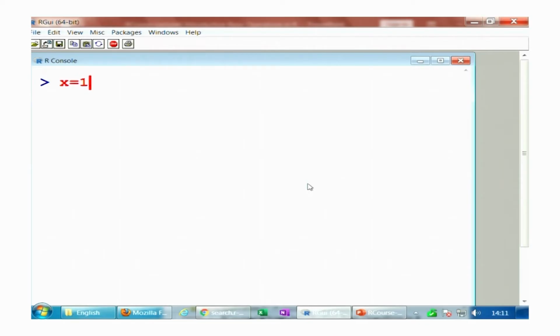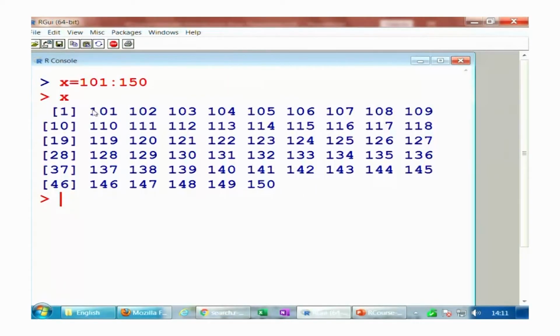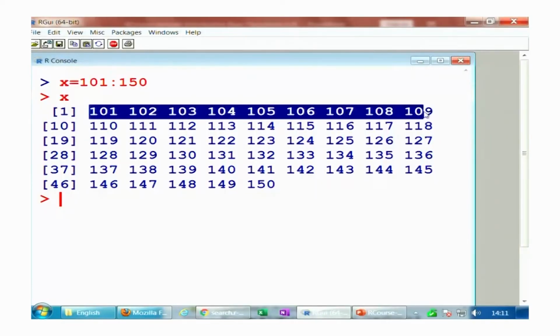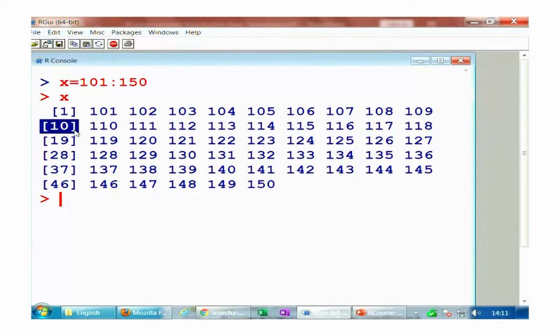print some more numbers here, say 101 to suppose 150. Right. So, now if you try to see here, 101, 102 up to 109, 9 numbers, and then we have the position 10 here. But the number here is 110. So, that means 110 is occurring at the 10th position. Similarly, if you try to see here, what is the number at the 37th place in this sequence? This is 137. So, this is the type of information that is available from here.